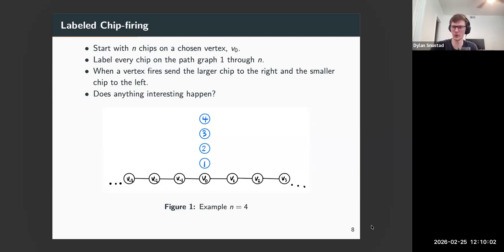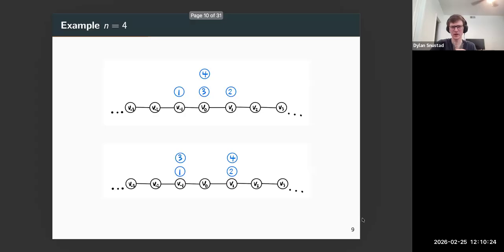And then if this was a board talk, I would essentially just do an example like this. Maybe I'd choose six chips. Because it's online, I'll just go through what I'll claim will be me choosing random firings for this example, one through four. So let's just see, right? I'm going to start with four chips on vertex V naught, and I'm just going to fire this randomly. So maybe I'll fire one and two, like I mentioned earlier, from V naught. So one will go to the left and two will go to the right.